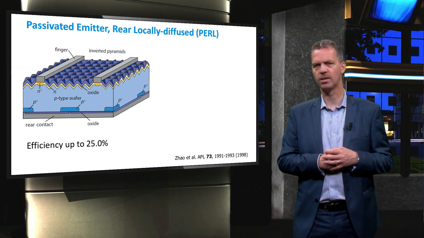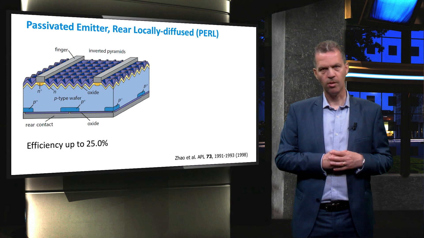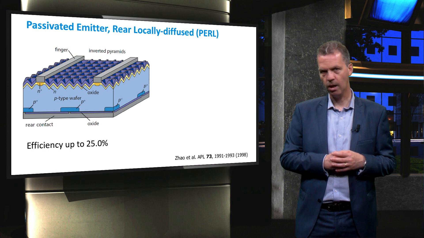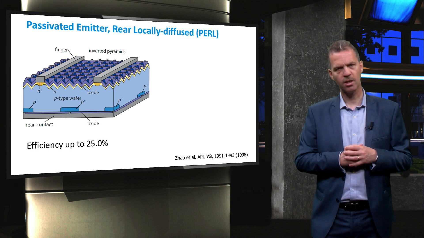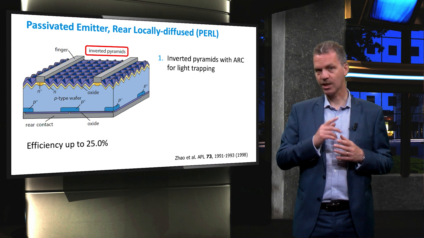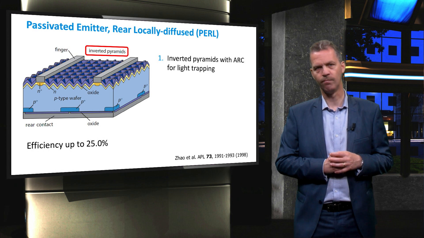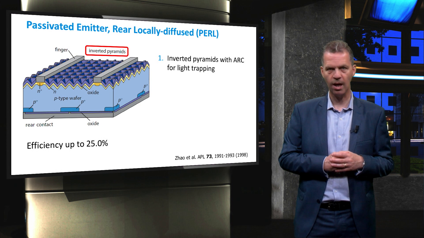Now we know the theoretical maximum conversion efficiency, we will look at three different ways how the industry has implemented the design considerations that we have discussed in previous videos to obtain really high efficiency solar cells. First we discuss the so-called PEARL solar cell. At the end of the last century, the PEARL solar cell was introduced as a high efficiency concept solar cell. PEARL is the acronym for Passivated Emitter Rear Locally Diffused. The front surface is textured with inverted pyramids and coated with a double layer anti-reflective coating to reduce the reflection. Using two layers for the anti-reflection coating allows to make the transition in the refractive index even smoother, reducing the reflection even more.